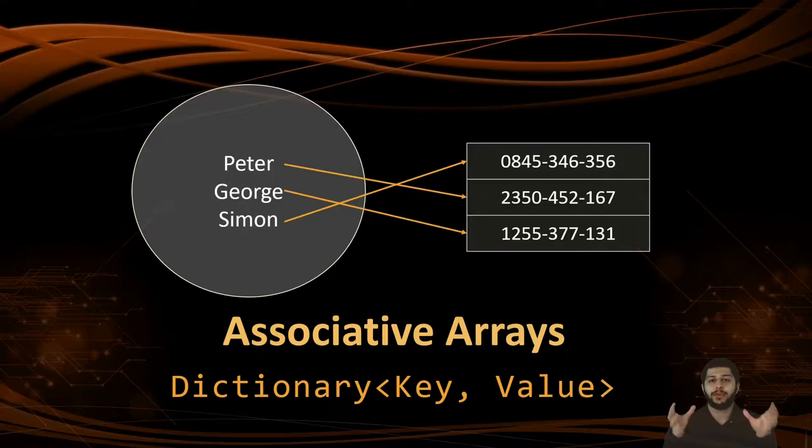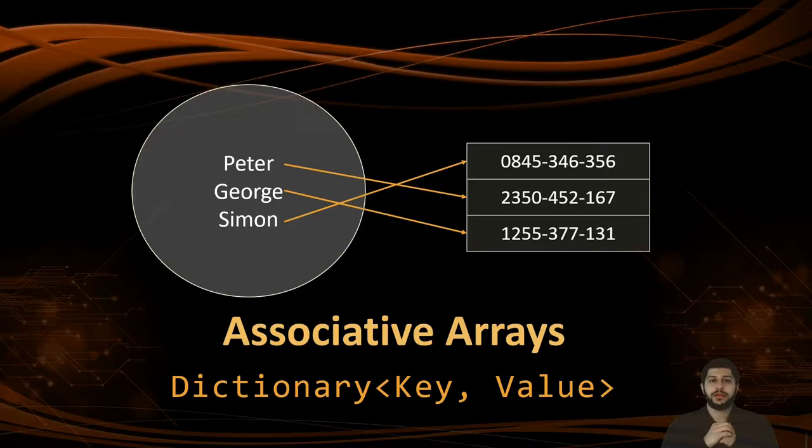Associative arrays, or maps, are a huge problem in computer science. Fortunately, this problem has already been solved. And the problem is the following. How do we keep key-value pairs, or keys associated with values? And how can we query such key-value pairs in a fast manner, and add and remove from them? A classical example of such mapping is the phone book.